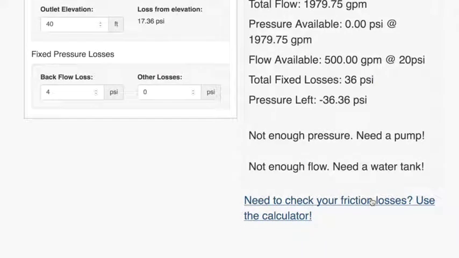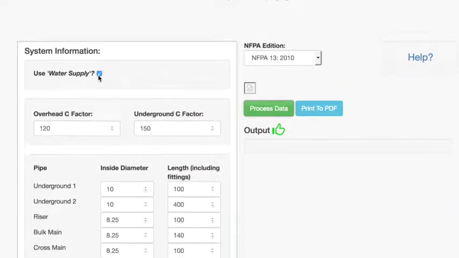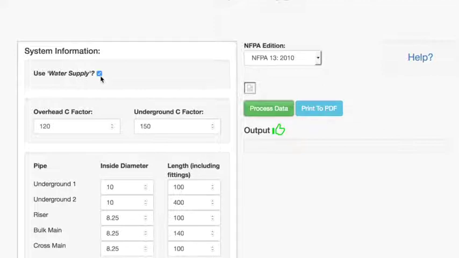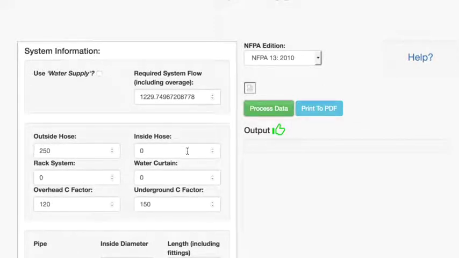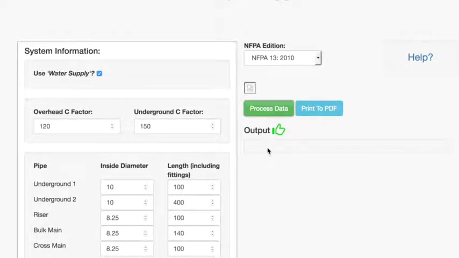Adding only a pump to this supply won't fix the problem, so the applet reminds you that you need this tank. As for your friction losses, you can use the friction loss applet, which I'll go over extensively in another video. For now, at least you can see that it can port your data from this water supply we just did. Lastly, let's go over the other demand calculations.